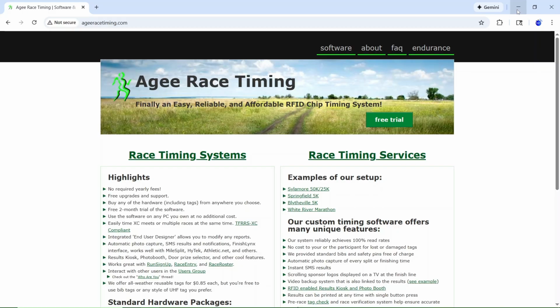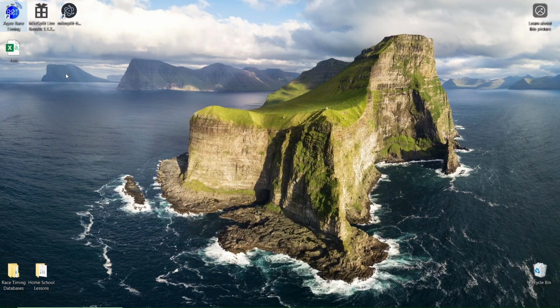This is software that I'm constantly refining every time I go out to time a race, or my crews go out to time a race, or of course the hundreds of timers that have used this software for about 15 years now. So I'm confident you'll find this to be very easy, very refined, and very reliable. Let's get started. To open this software, just double click on the icon here on the desktop.